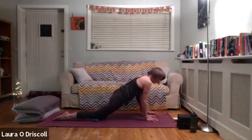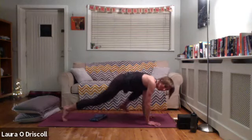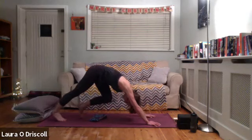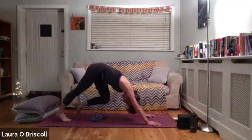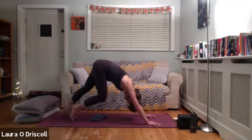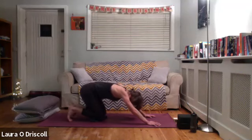Gently release. We're going to tuck that right toe under, lift it off the knee, and really slowly we're going to draw that left foot back to meet right, and then gently walk it out in our downward dog. Gently coming down onto the knees.